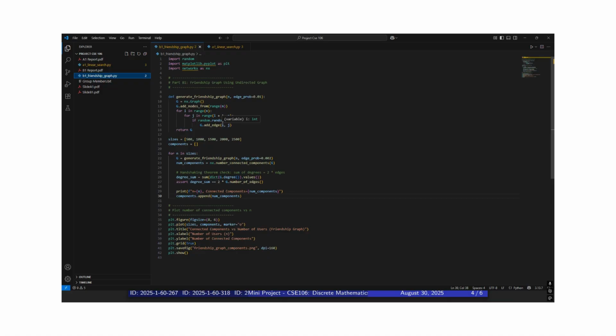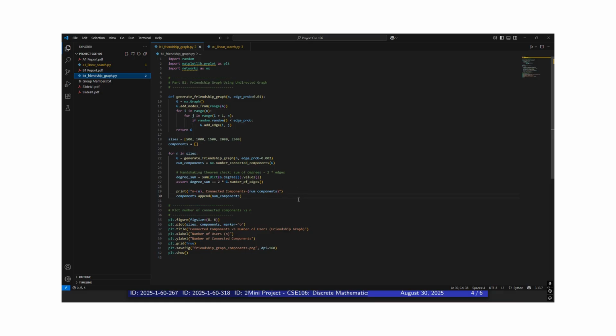The main loop then runs this function for each of our network sizes. For each generated graph, it calculates the number of connected components using a built-in NetworkX function. Then it verifies the handshaking theorem. It calculates the sum of all degrees of each node.